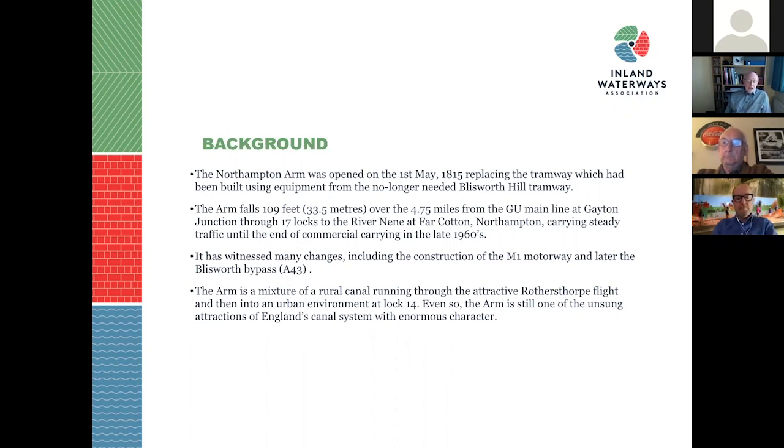And the arm is a mixture of rural canal. It's very attractive at the Rosethorpe Flight. And then round about Lock 14, it drops into the urban areas. And I would say that over the years we've been involved with it, the actual urban part of the arm has become very much more attractive with new housing development that seems to have kept some of the unsavoury characters away.